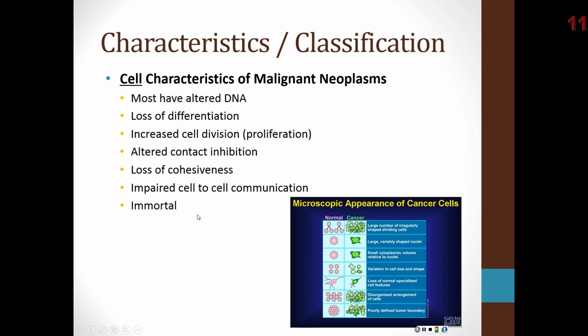Impaired cell-to-cell communication refers to the fact that organs and structures communicate with each other. They share resources and they work together as a unit. That's how cells become tissues, and tissues become organs, and they work together through cell-to-cell communication, cell signaling. That's impaired as well in cancers. For that reason, cancer cells that break away can keep on dividing. They don't need to communicate. They don't rely on each other.